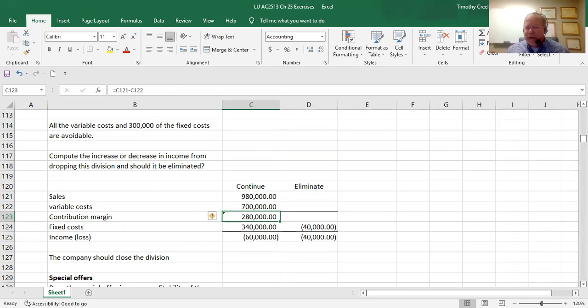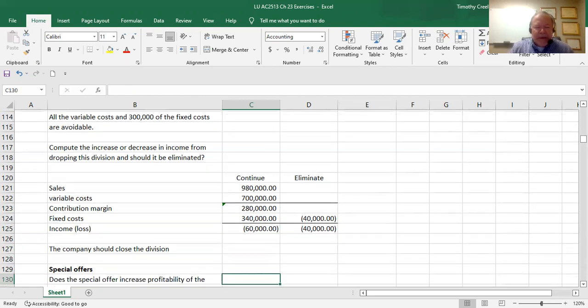Another qualitative, or non-numbers, aspect is whether this store affects other areas of your business. For example, if it's an outlying store, does having that store increase your online sales in that area? And if you close that store, would your online sales suffer or go down? Or what if Walmart decided to close sporting goods? Now you have to walk to the very back to get to sporting goods. So if Walmart closed sporting goods because they're not making much money, would they lose other business from customers who walked all the way to the back, saw other things they wanted and bought them while they were looking for golf balls or tennis rackets or tennis balls in sporting goods? So these are some of the other qualitative, or non-numbers, aspects that companies have to consider when they think about closing a segment or a part of their business.